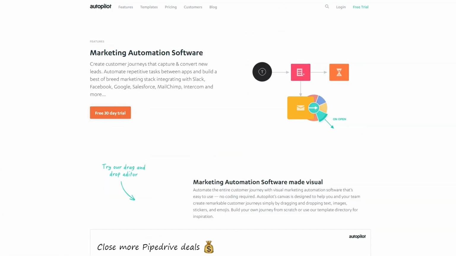It is not a funnel builder. Okay, it does not attempt to be like Kartra or like ClickFunnels. It doesn't handle the customer-facing front-end pages. Okay, but it does so much more than just email marketing. The email marketing and the marketing automation software in Autopilot reaches into Facebook ad pixels. It reaches into using Twilio for SMS messaging. It reaches into all sorts of other tools like Trello and Slack and so on and so forth.